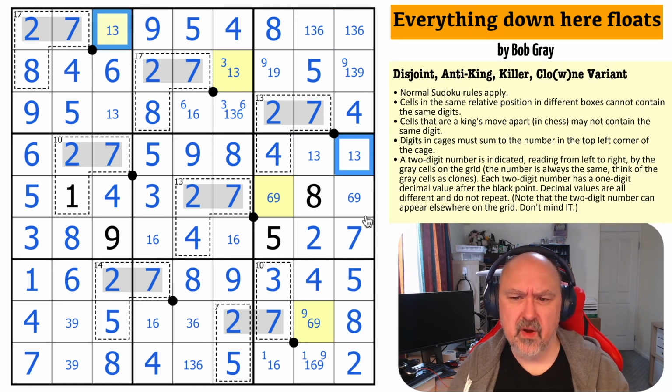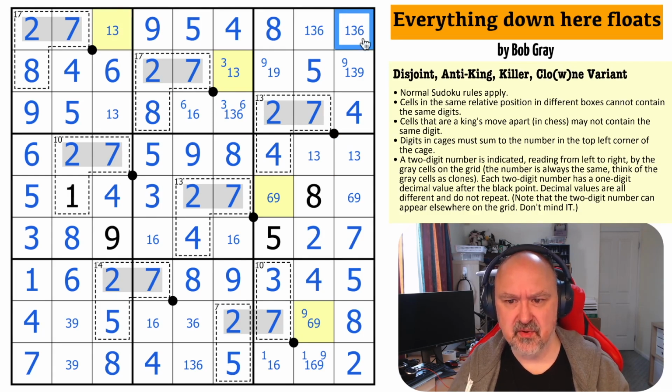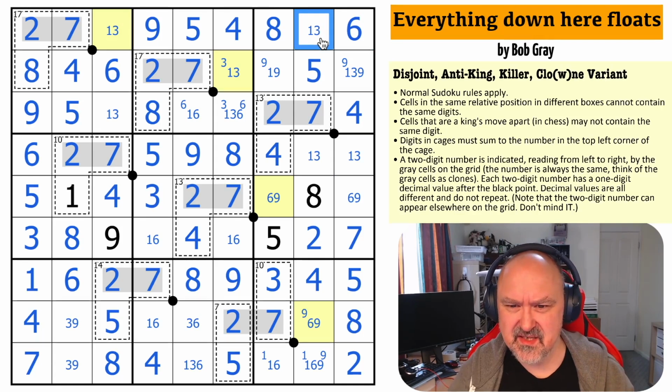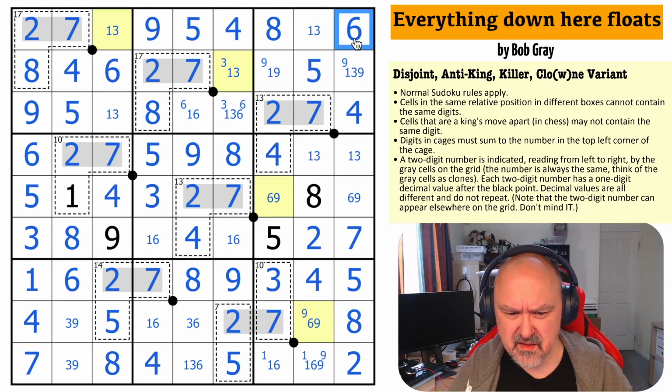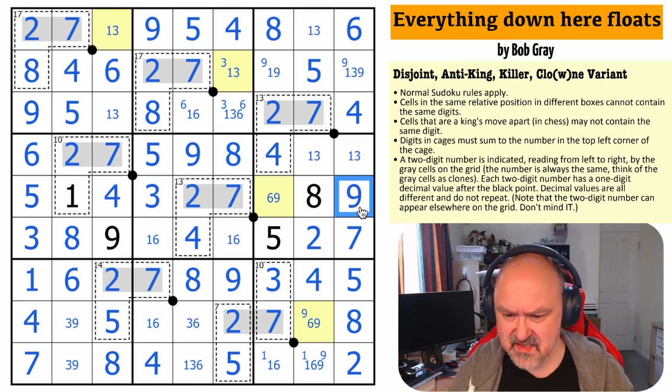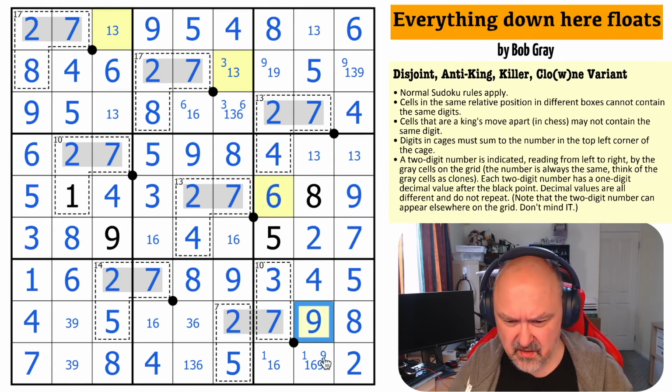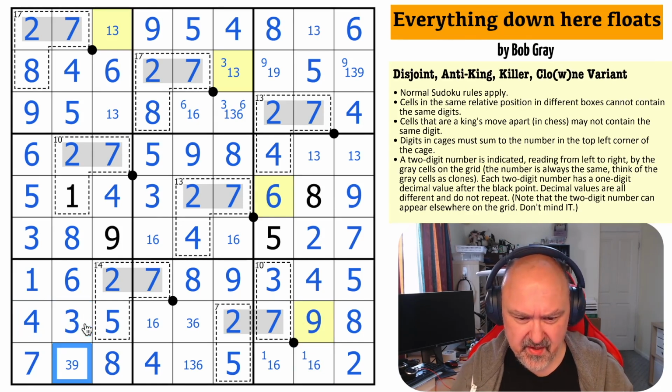Okay, that is a 1, 3 pair in position 3. So one of those is a 1, one of those is a 3, because I can't repeat them. So that has to be a 6, because if this is a 1, both of those become 3. That's a 6. So this is not a 6. That makes this a 9 and this a 6. This 6 makes this 9, which means that's not a 9. That 9 looks over, making that 3 and that 9.